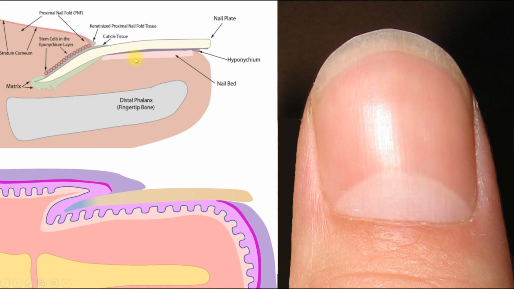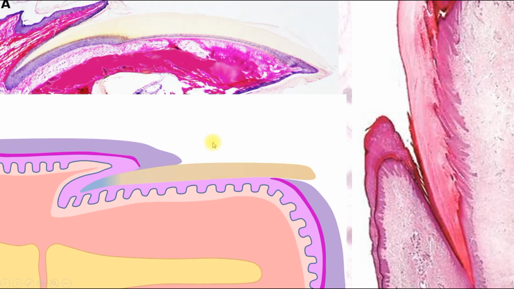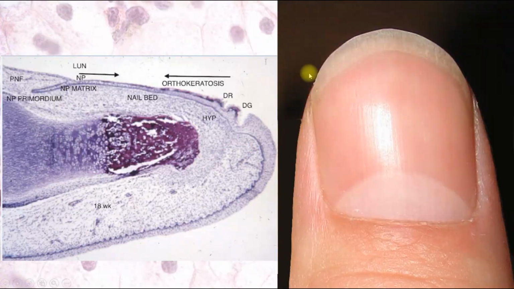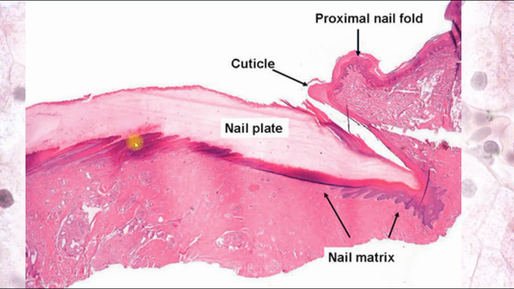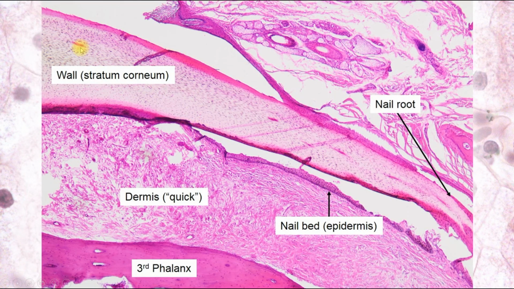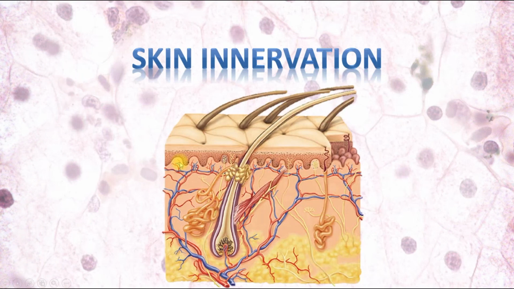It covers the nail bed. And here we can see histological slides of nails: its nail plate, its matrix, its eponychium and hyponychium, its nail bed, its matrix, its finger and the bone of the finger, its cuticle, its nail fold, its eponychium, its nail matrix and nail plate. Its nail plate, its nail root, its nail bed, which underlies the nail, and its dermis, which underlies the nail.